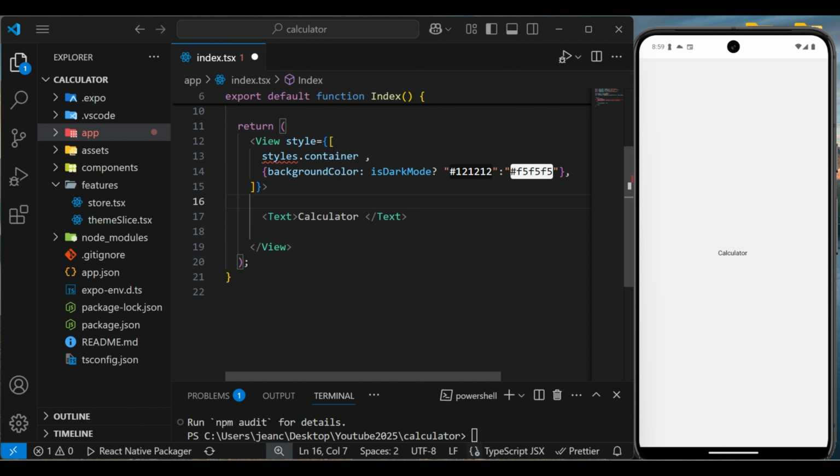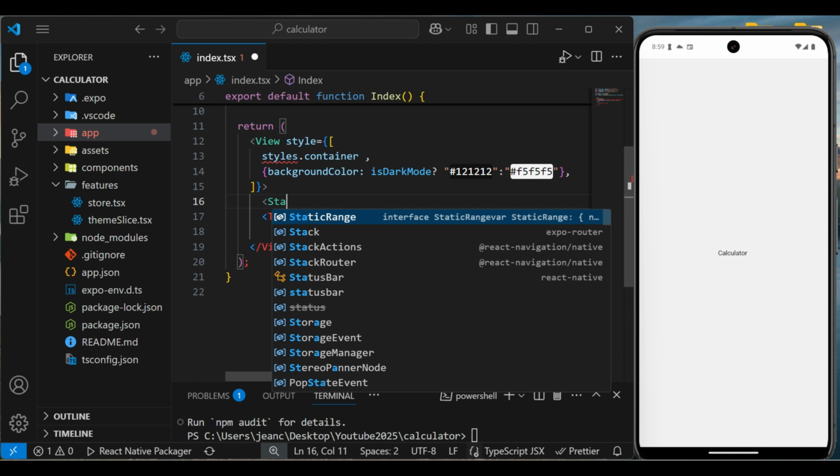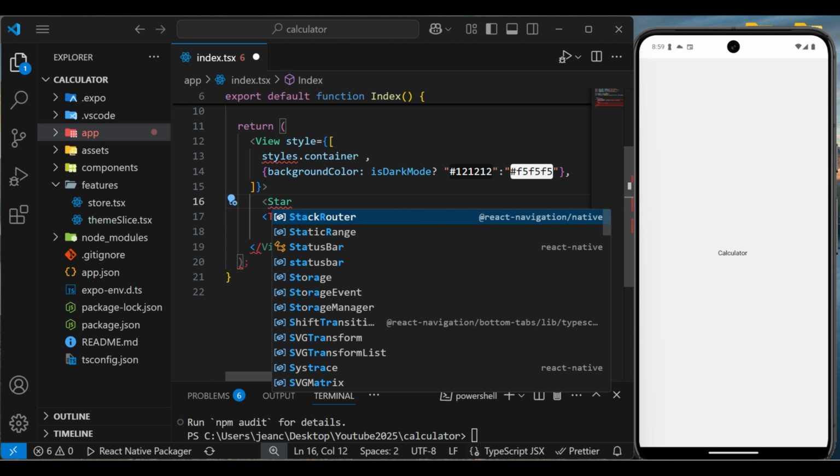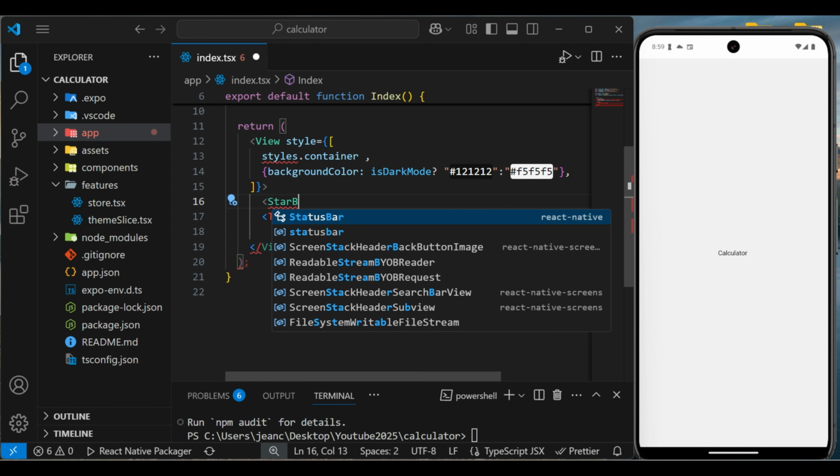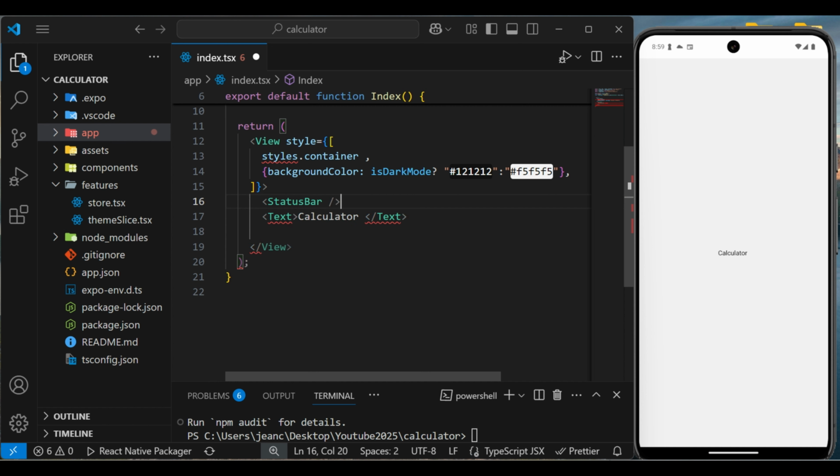And yeah, I want to say this top bar comes from React StatusBar.